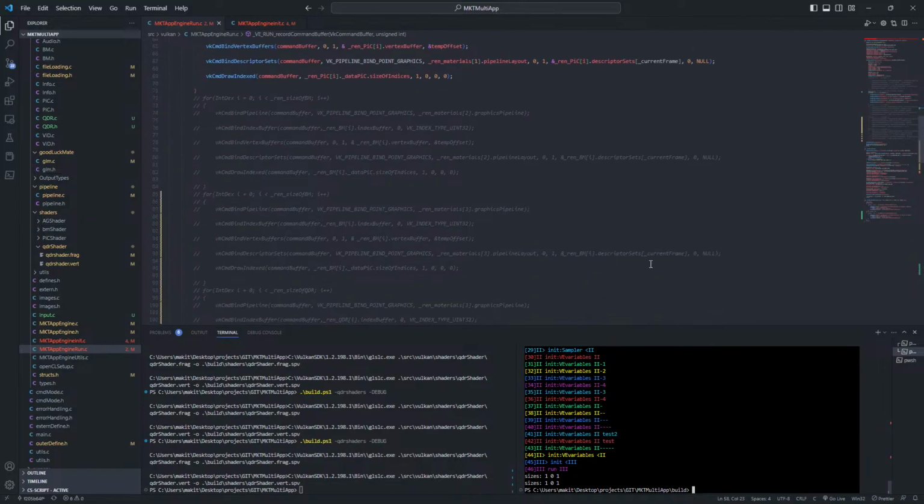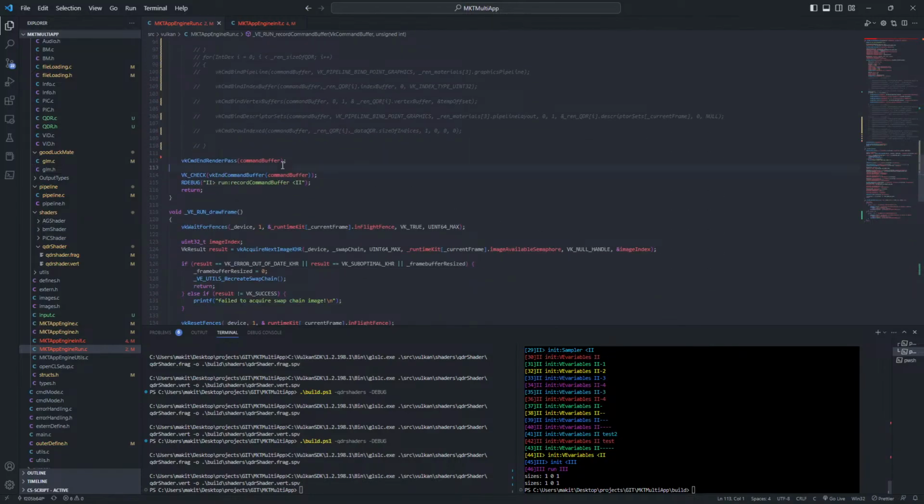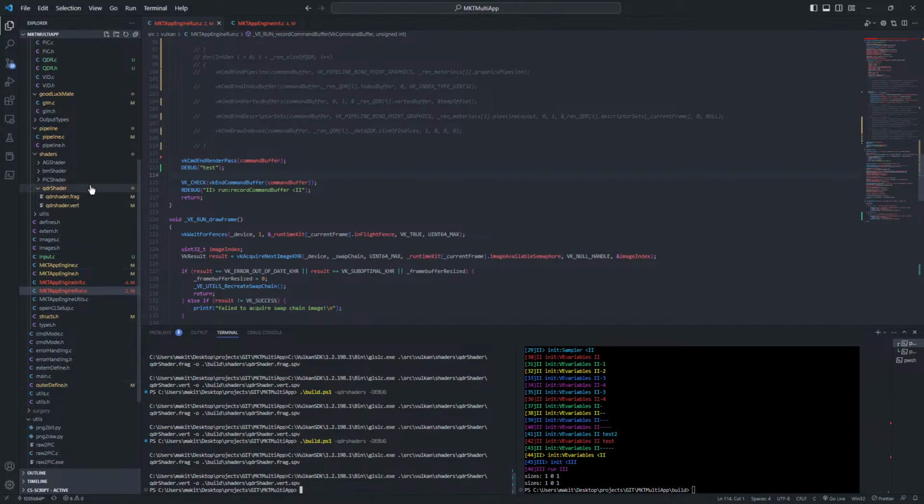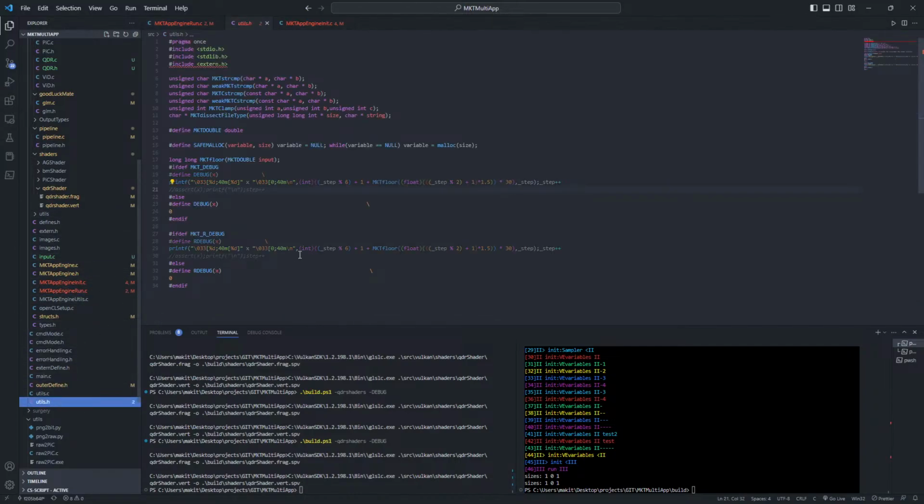Outputting stuff to terminal always slows it down, so if I don't want to slow it down, instead of removing every single thing from the code, I can just remove this and it will not be in the code. It's not just that it won't show, it won't be included in the code, because if we go to utils, if I'm not mistaken, debug, this is replaced with this as 0, which means nothing, adds nothing, and beautiful.